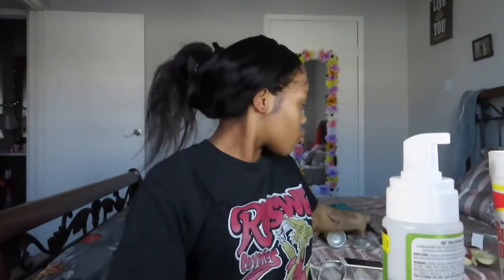Okay. So edges are done. They're looking a little shiny. No. I'll turn it to my cool setting. Alright guys, so I have my edges. They're going to be pretty much set. My lace is done. I'm going to go do my makeup and I will see you guys in a little bit.